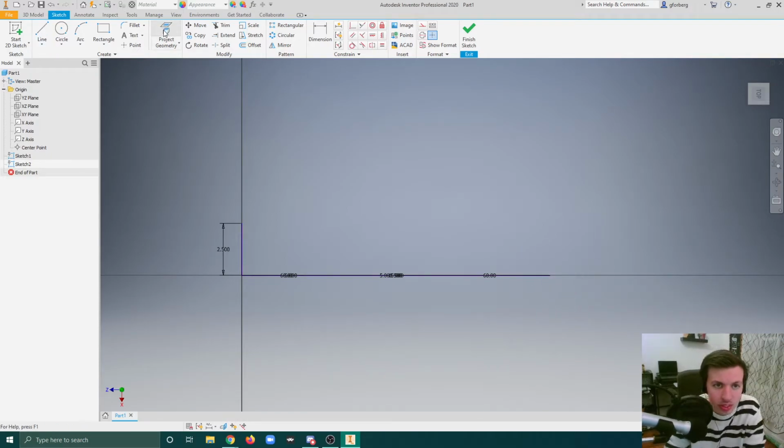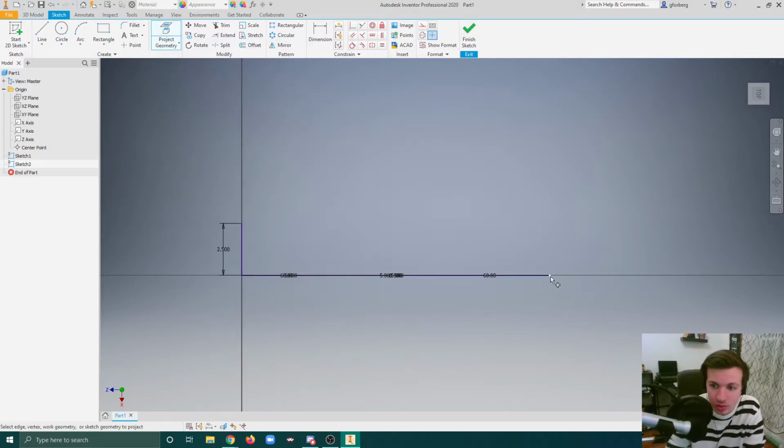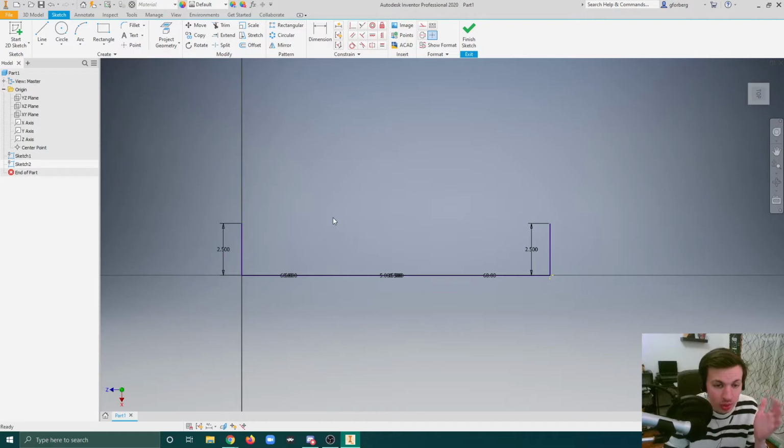So we're going to use this tool right here called Project Geometry. With that selected, I can choose this point, and now I have a point that I can draw a line from. So that gives me this line that I can draw up, also a distance of 2.5, and there we go. That's the start to our drawing.